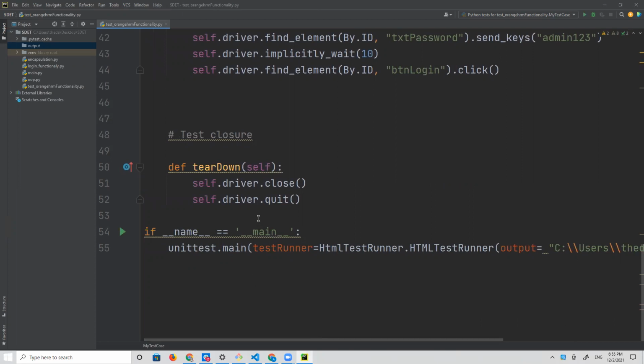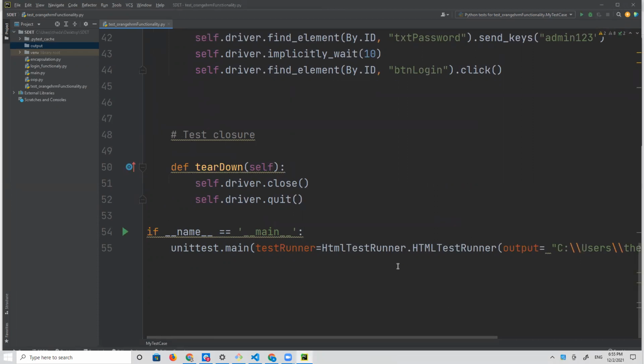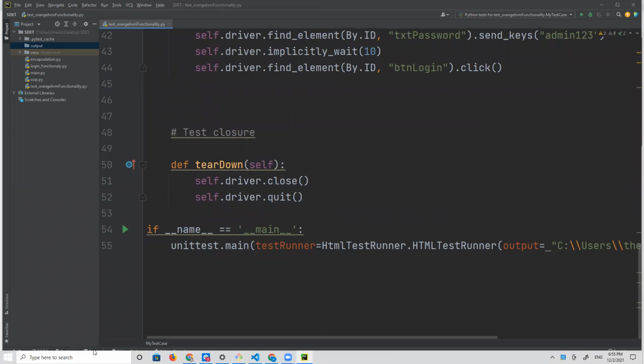If it happens, what you can do is... I cannot see the terminal here. Can you see?